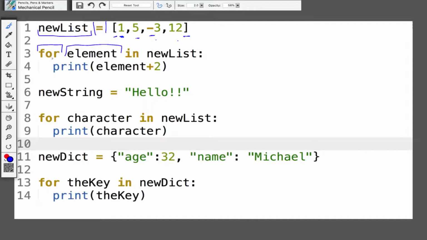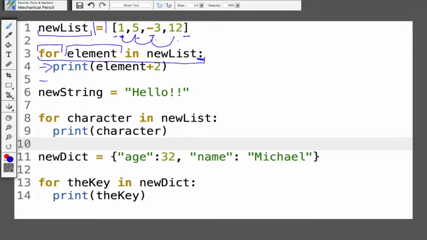How this reads in English is: for every element, or for each element in this list object, we want to go through every element of this list one at a time. Then we finish our syntax with a colon, just like we did with if statements. When our for statement is complete, we make sure that it finishes off with a colon, and that everything we want to run within this for loop needs to be indented. We know there's an indentation there because we see the signal with this colon at the end.